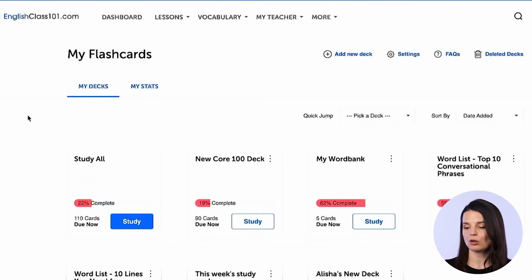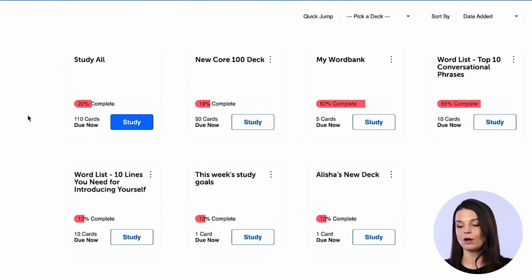And inside the menu, you'll find all of your flashcard decks available. In this case, we have a few on this page, but you'll see basically any deck that you've already created. That could be like a core word list. So you might have access to like the 2000 core word list, and you might have a flashcard deck made for that. Great. You might have some specific flashcard decks that you yourself have created. That's also great. But for today, I want to take a look at this core 100 word deck.